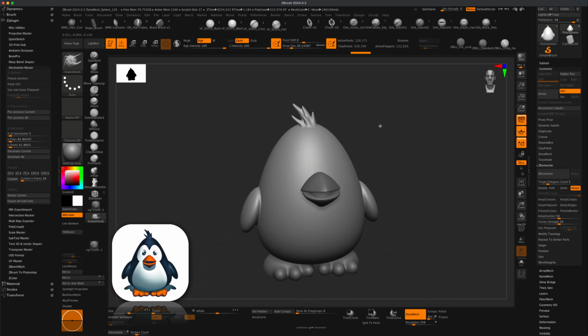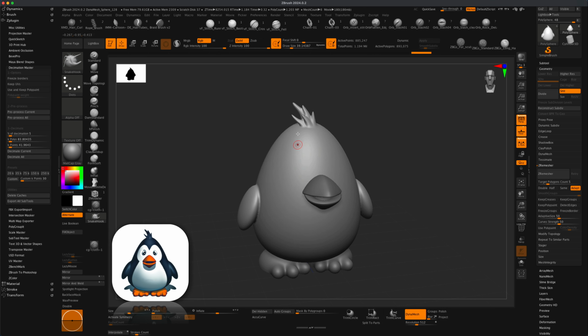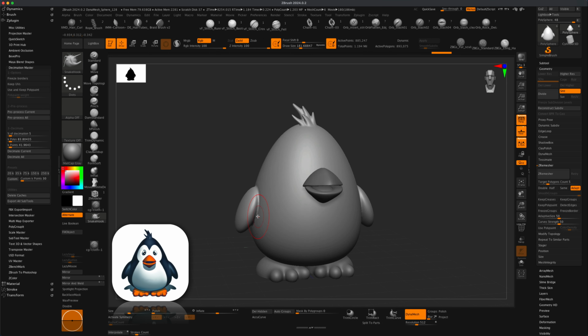If you wanted to re-Dynamesh and clean that up, at this point we could turn this up a little bit higher. Let's go to 512. Make sure we have enough resolution and do Control and drag and kind of clean this up, right? We can even do a little more polish. And if you have any issues like I'm seeing here, turn your active symmetry on.